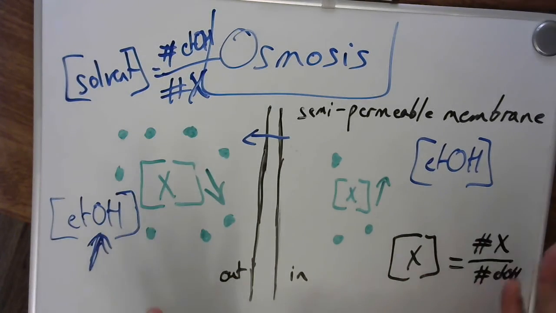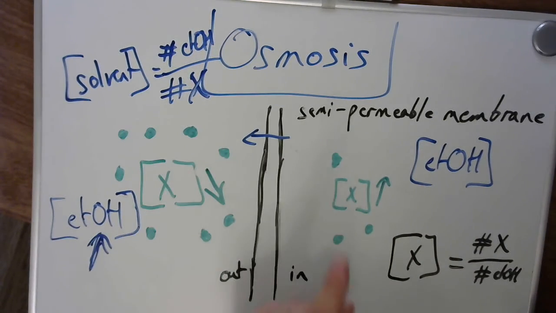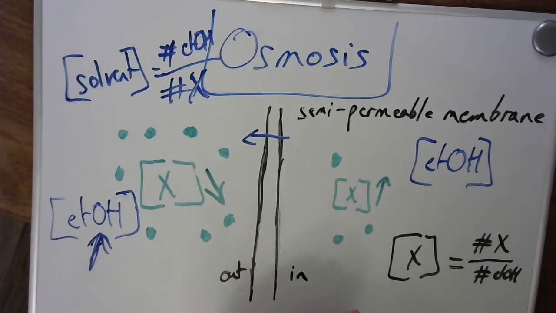If that just confused you, go back to just thinking of solvent going against the concentration gradient of solute when solute cannot cross the membrane. I know other people can think differently, and I certainly love thinking about the solvent going down its concentration gradient as well, simply due to the fact that the solute cannot move down its concentration gradient. The solvent is going to move down its concentration gradient because it can. So those are two different ways to think about the same thing. Pick the one that works for your brain and roll with it.